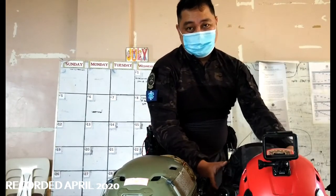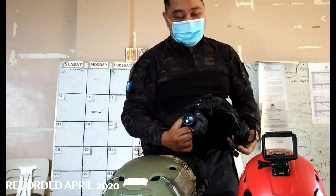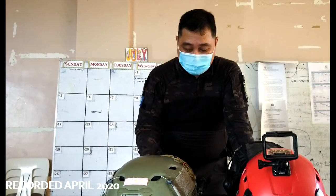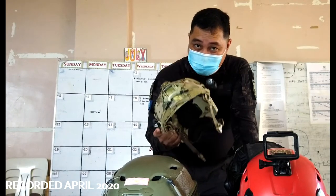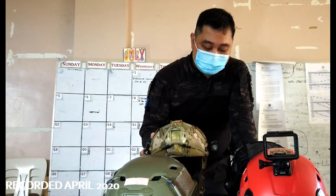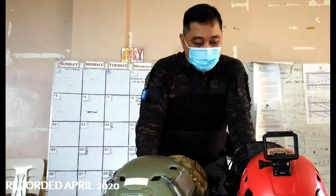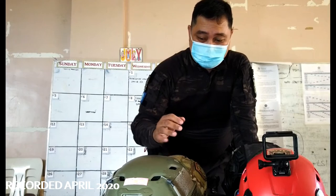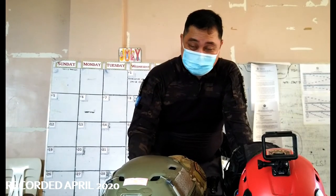You know, carrying really heavy things on your head every day is going to be a nightmare for your neck. So yeah, all these types of helmets will work. Even if it's cheap, it will work. The reason why this is called a bump helmet is because, basically, it's not made for ballistic protection — if you get shot in the head, you'll still die wearing this one because it's not ballistic. In the U.S., some police and military actually prefer bump helmets because they're lighter and easier to wear — you're just protecting your head from bumps.